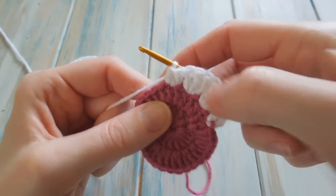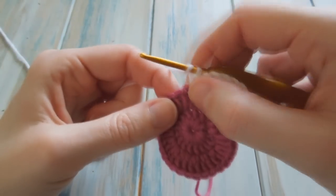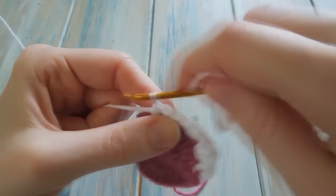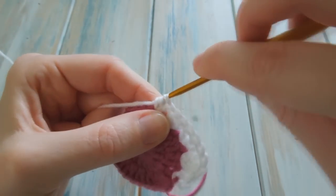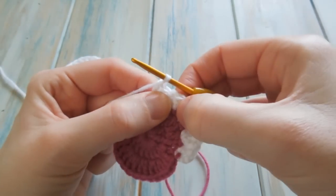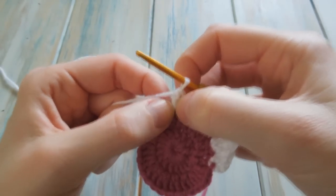And then we're back at the beginning again, where we did our 3 chain at the beginning counted as a half double crochet. We're going to skip one, in the next stitch we do a half double crochet to begin, half double crochet, and then a double crochet. Get back into the same stitch and do a double. So it's the reverse of what we did here. We did a double crochet, then a half double crochet, skip one, half double crochet, double crochet.